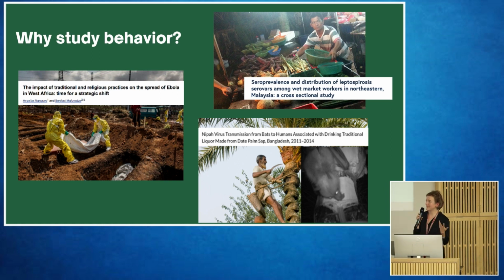I provided just a few examples of disease emergence that occurred really because of behavioral factors or in light of behavioral factors. On the top right corner, we have an interesting study that linked exposure of lepto at wet markets in Malaysia. So this is an occupational hazard. And occupation is a common theme in behavioral risk work because occupation is a repeated action, right? A lot of us spend a lot of time at our occupations, and it also relates to it being modifiable. So if we're thinking about occupations, we're thinking about people's livelihoods, and that's a really important consideration.